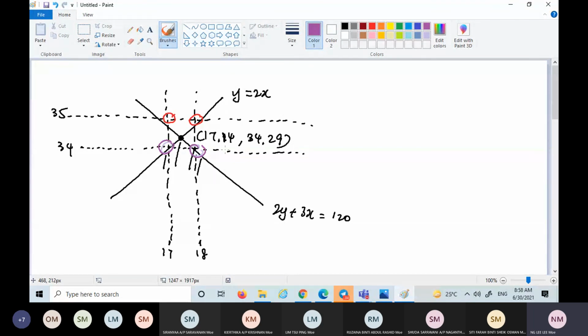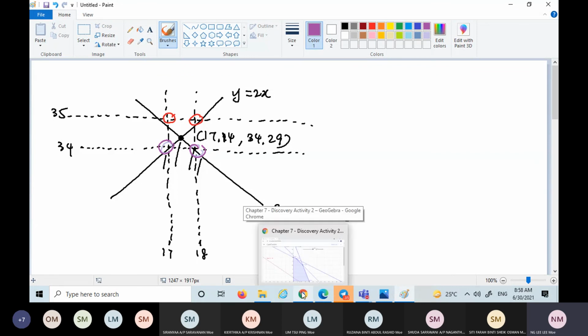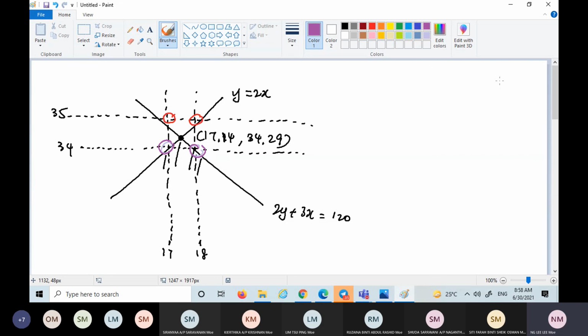So I think that's all for today. For today, I was unable to explain this fully. I will draw it on graph paper, and if possible I will put it in the WhatsApp group. If not, next lesson I will explain to you. So you try to do the exercise first. Whatever you can do, for example, you can write out the constraints, draw the graph, and define the region. That is very good already. For the answer part, if you cannot, then we will discuss during the next lesson.